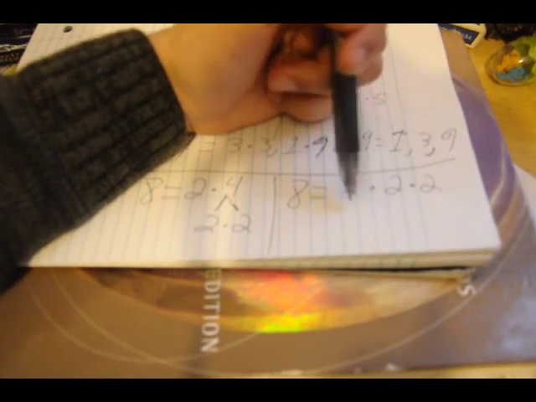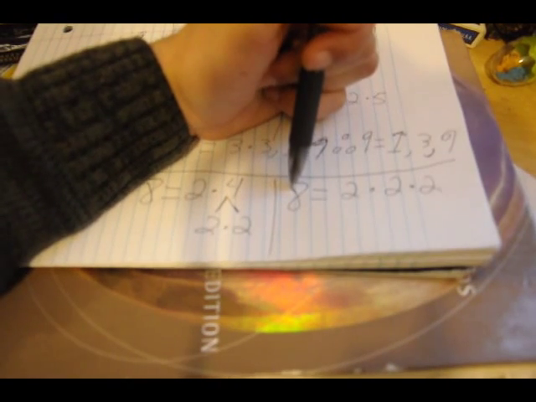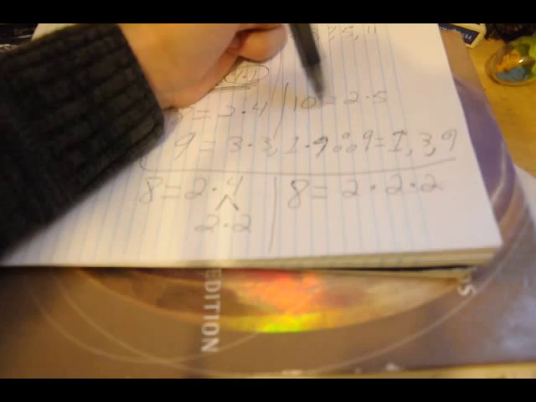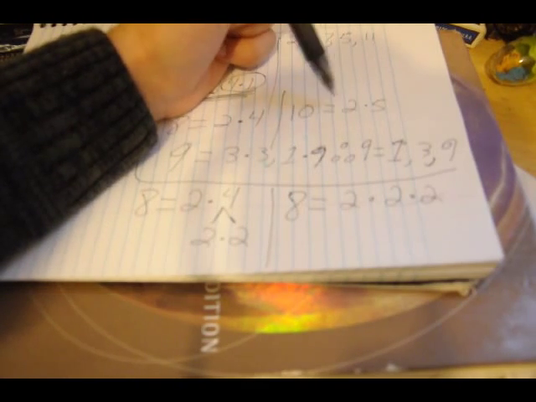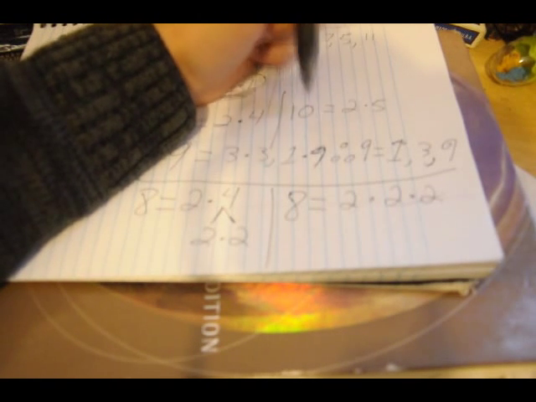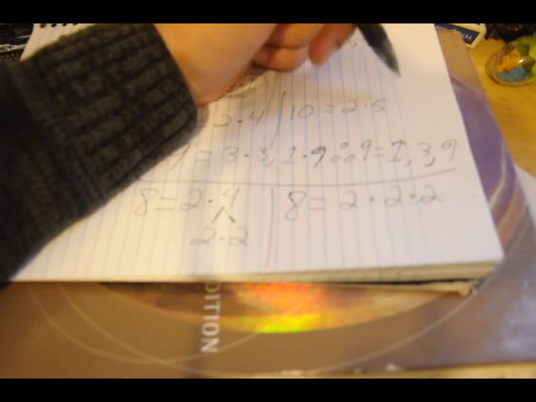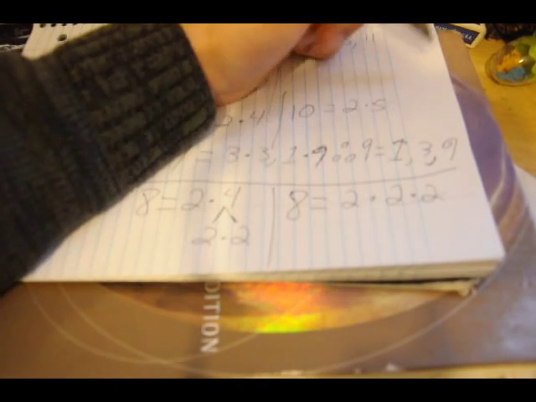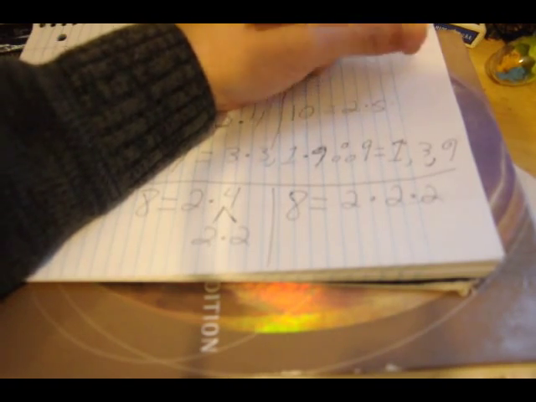So this is a prime factorization, because we broke down 8, we factored it into primes. Now, something like 10 here is already factored into primes, because once you do 2 times 5, 2 is a prime number and 5 is a prime number. Alright, so that's pretty simple there. Okay, just going through this video pretty quick.